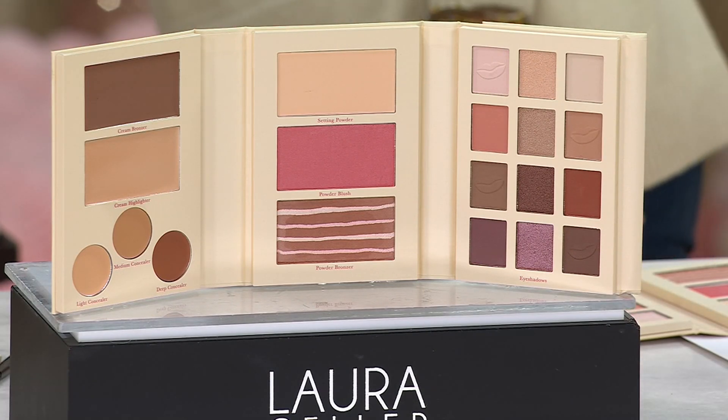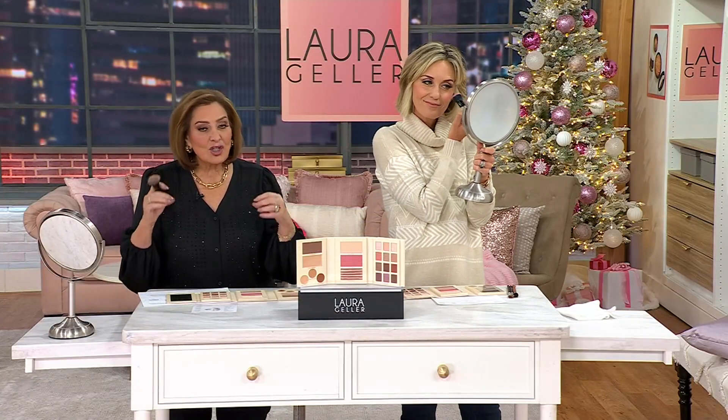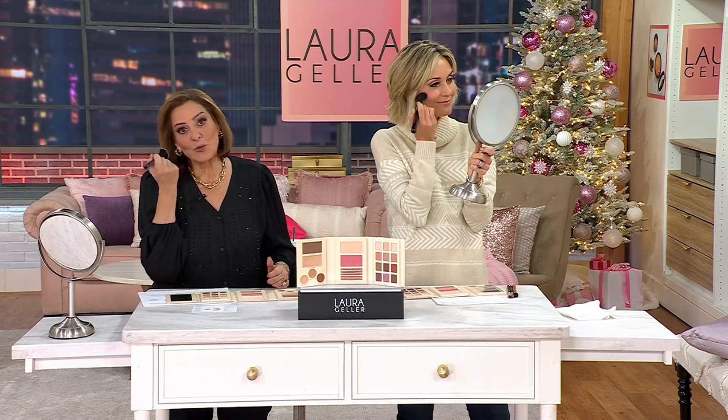It is very challenging to use a bronzer that doesn't look orange or turn orange. We actually put a melange of a soft pink into the bronzer so that it counteracts that orange terracotta look. So you will never look like you have an orange finish to your skin. With a big kabuki brush from your Balance and Brighten — whatever it may be — you've got a powder to set your foundation. Look at the difference in the concealer Lou's showing you — from one eye to the other — full coverage concealer in here. You can use a brush or your finger.